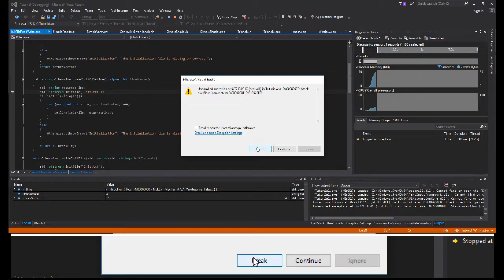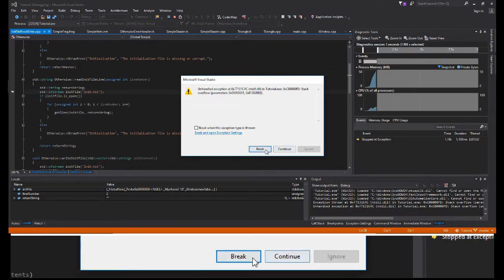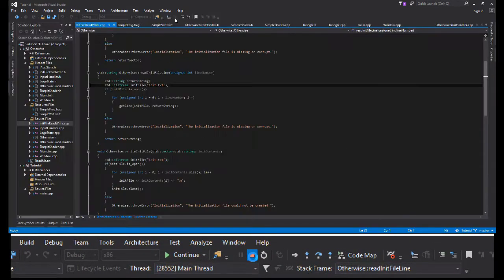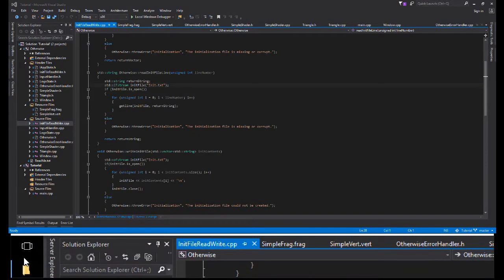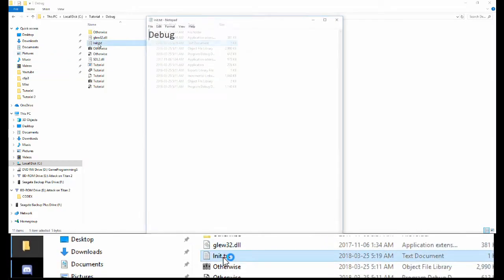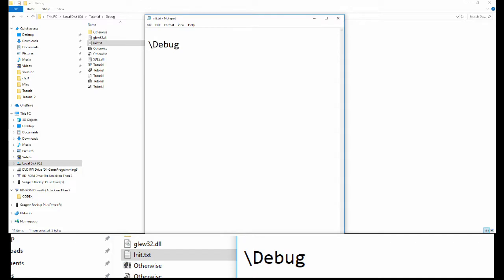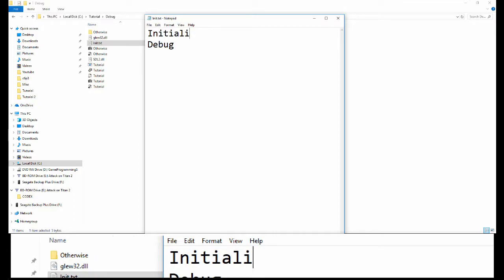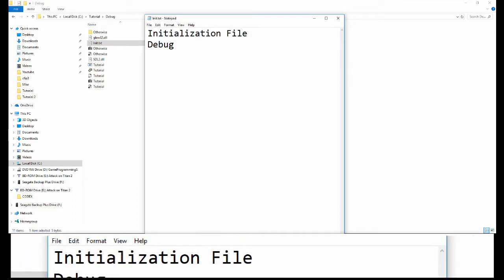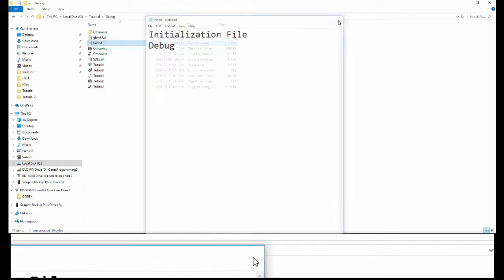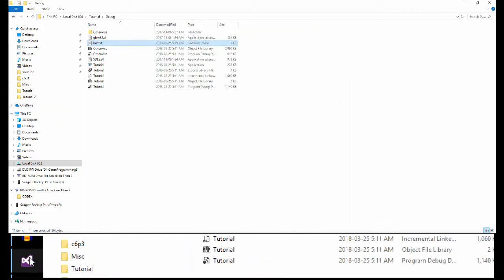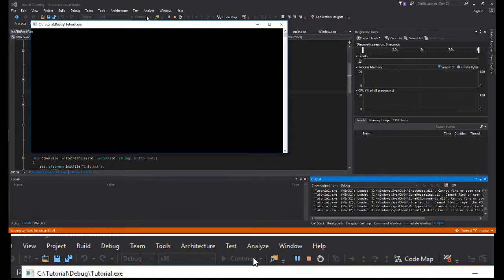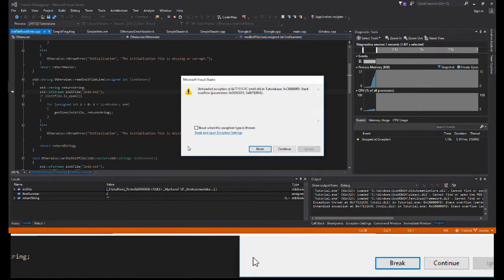Oh. No, it doesn't work. I think it has to be the second line. So, pop this open. Initialization file. Save that. Try it again. No?